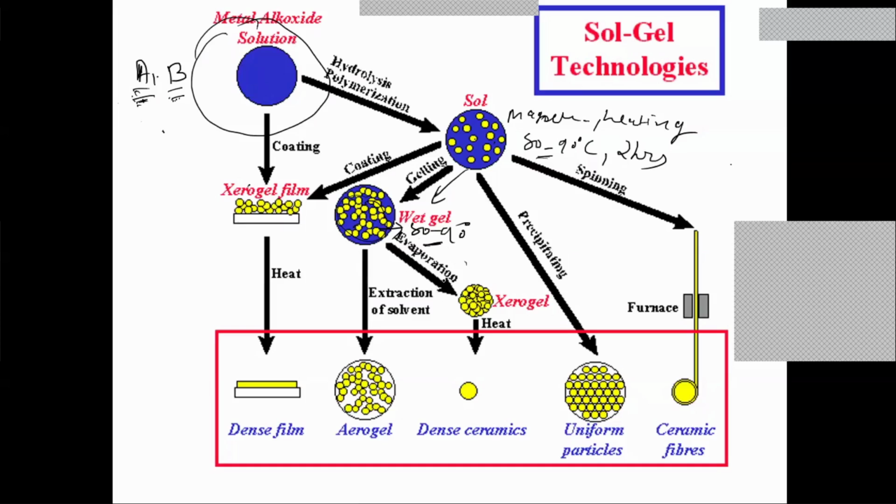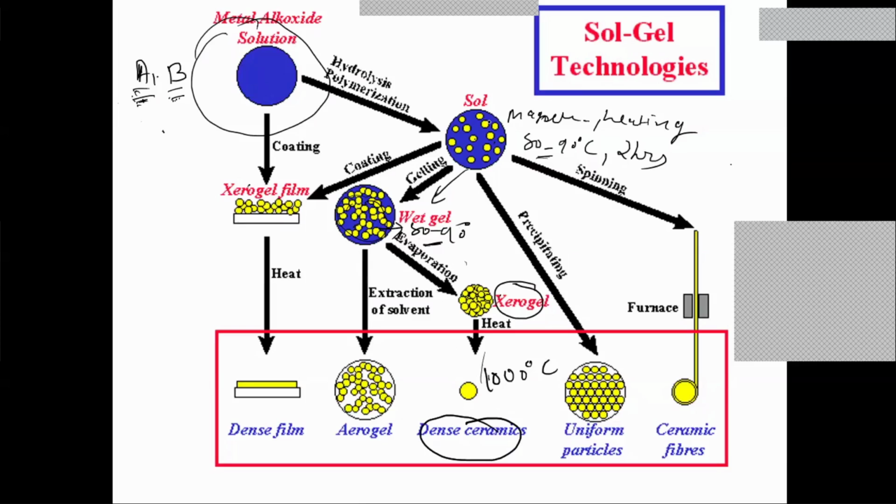So slowly after some time, because of the evaporation of the water, you will get a moisture powder. थोड़ा sticky moisture वाला powder मिलेगा, and that we tell as a xerosol. Okay, once you got the xerosol, remove the powder and heat it at a high temperature. Furnace आता है muffle furnace, 1000 degree, 500 degree Celsius तक उसको heat करो, you will get a dense ceramic. So ये एक बात हुआ.